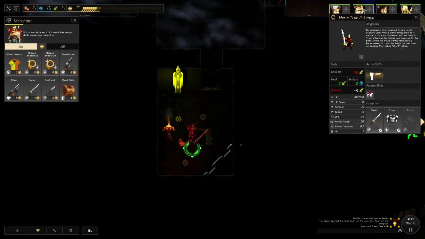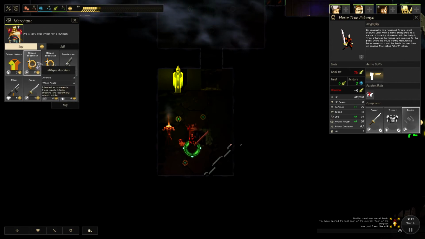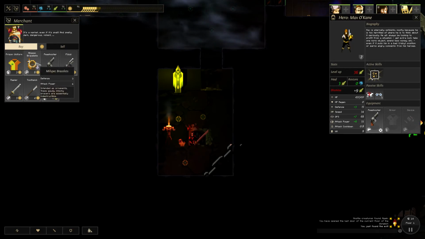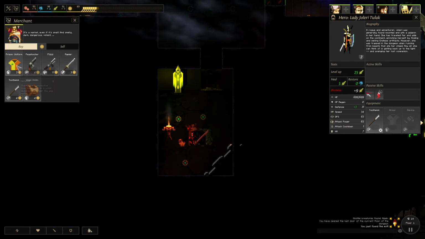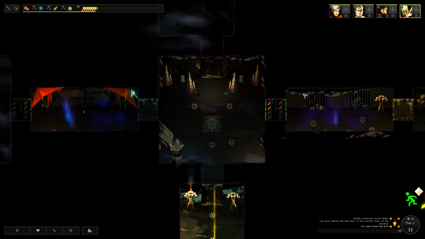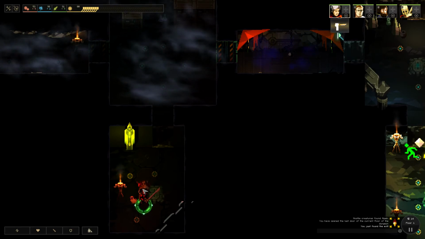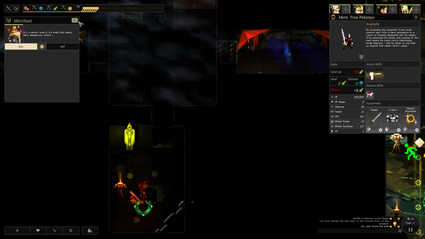Okay, so I should definitely pick up these mil-spec bracelets. That's defense and attack power. I think Troy should get that. And probably Max O'Kane. Prison uniform. Just Lady Jewelry Tulak. And I can still power up one more room, which I'll definitely power up. And with that, I don't think there was anything else I wanted from you, right? But please, just let me click on you, please. Oh my god. Okay. Yeah, there was nothing else I really needed from you.